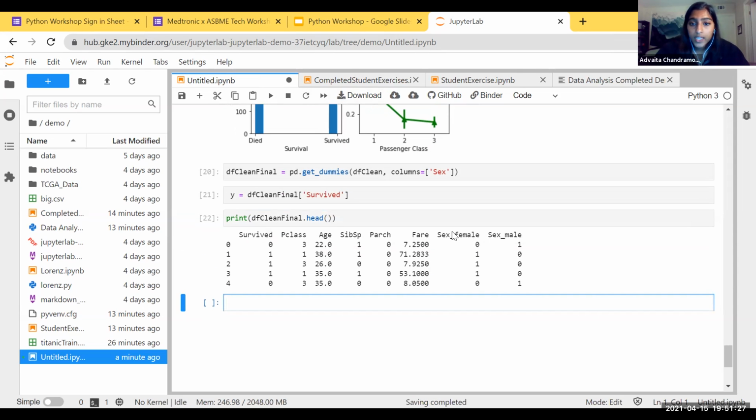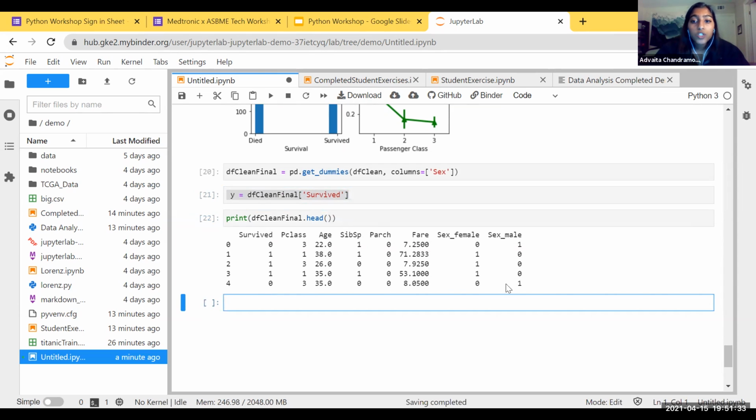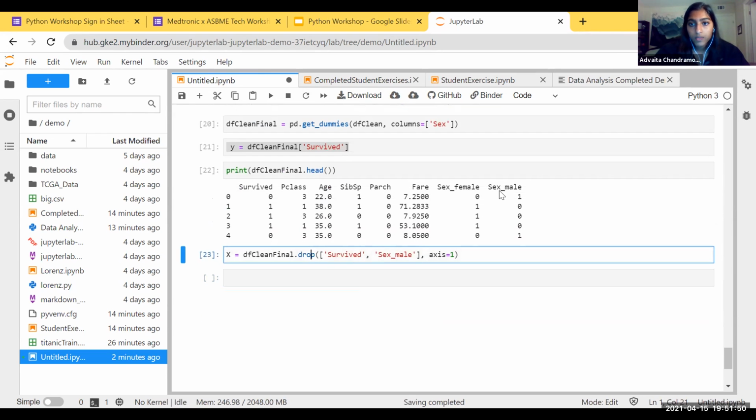Okay. You can see there's a column called sex female and a column called sex male. What's interesting about this is we can actually drop one of the columns because we're living in, unfortunately, a gender binary data set. That means that if you're not male, you're female. So I'm going to drop one of these columns because there's no need for both. Our model will just take longer if you have extra columns. So all I did is drop the sex male column.